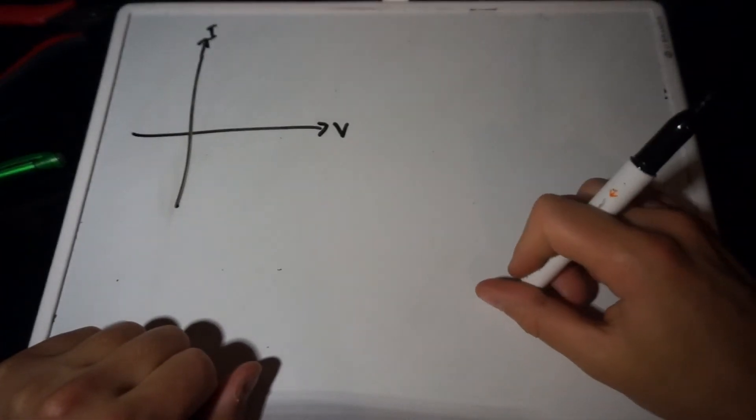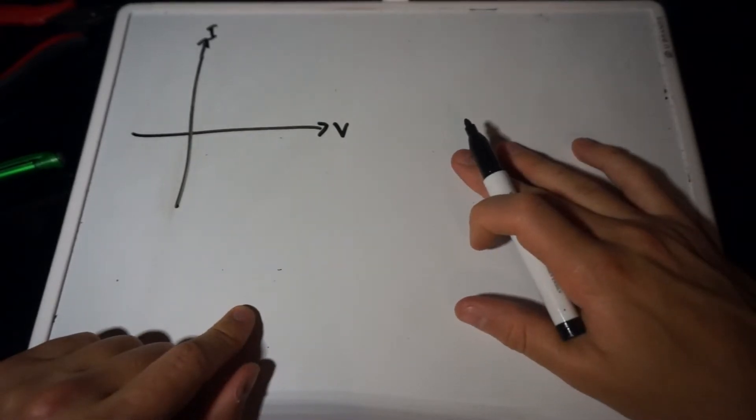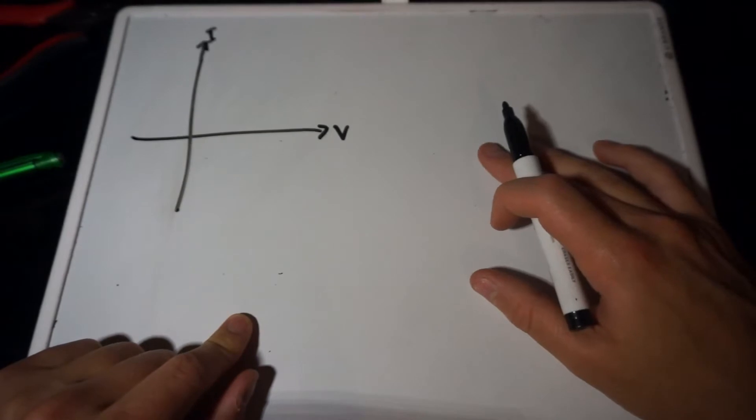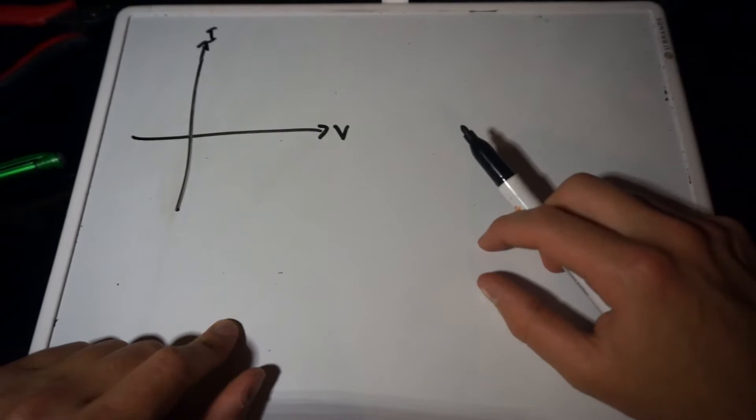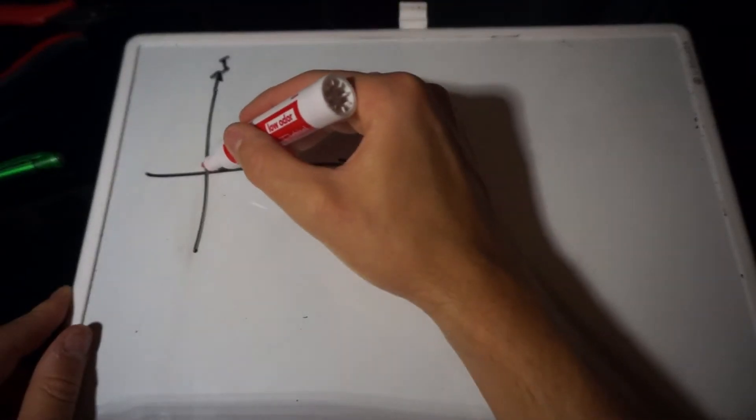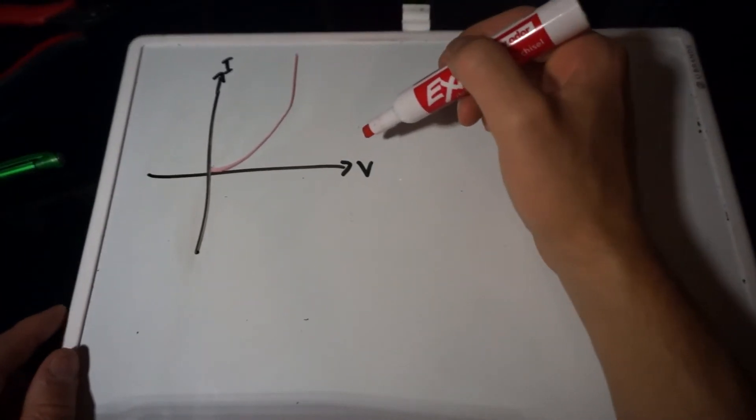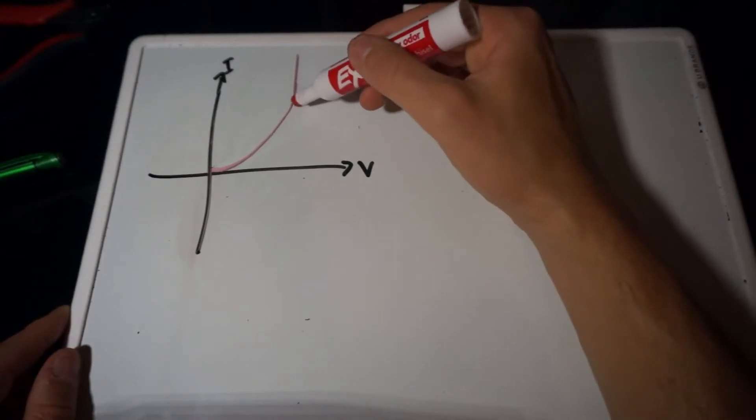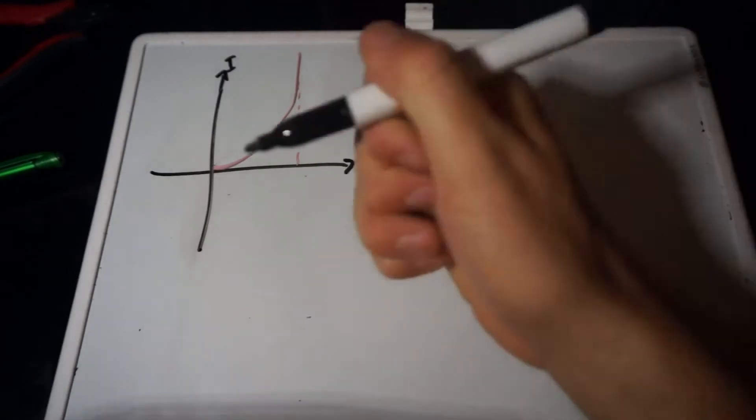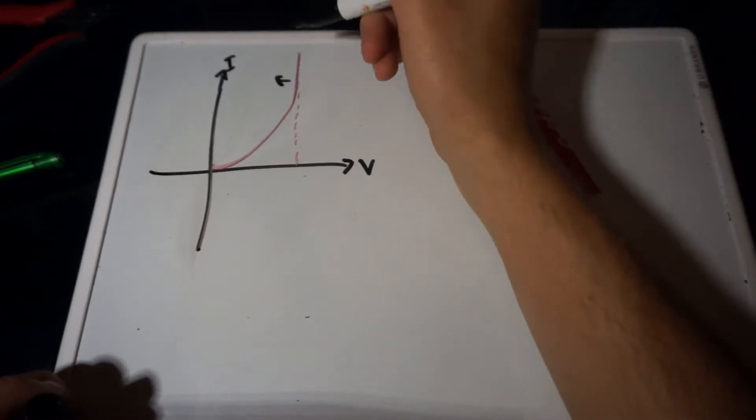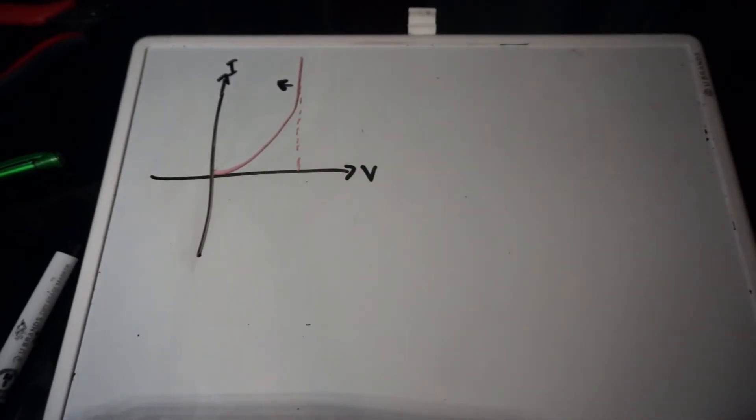So in this last video of a three-part series, I want to combine the concepts of current mirrors and current sources and diode curves into a final application video where we're going to make a diode temperature sensor. In the diode video in the beginning of this series, we had some exponential curves of the IV characteristic of a regular silicon diode, and we showed that it has a so-called on voltage that actually shifts with temperature. So as we heated this thing up, the on voltage shifts to, I guess it would be the left.